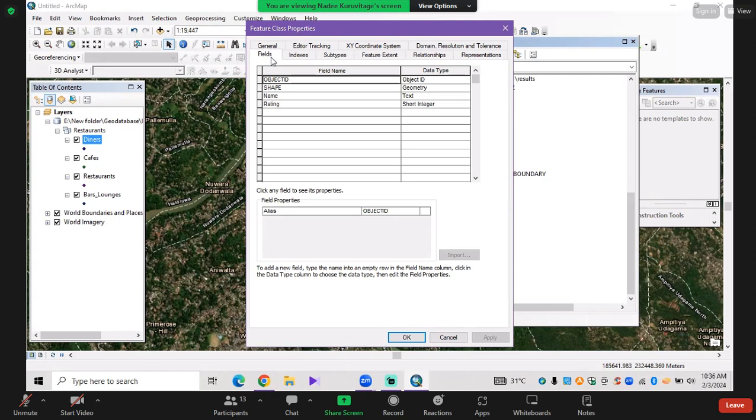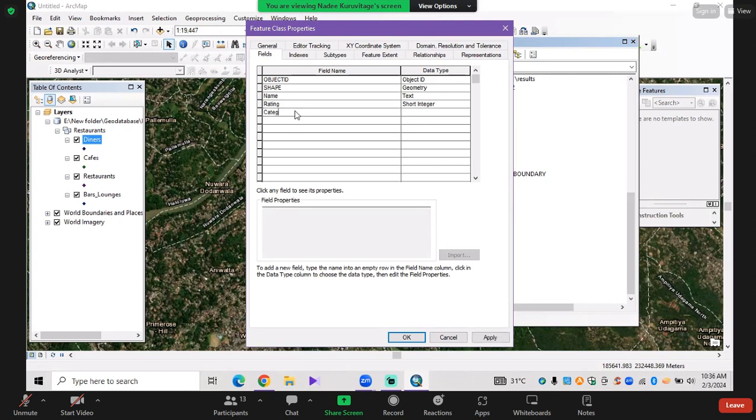You have 4 attributes: object ID, shape, name, rating. Now, below rating, you can enter a new field. The field name is category. Type it in capital letters.